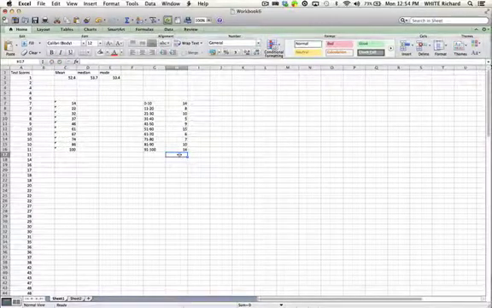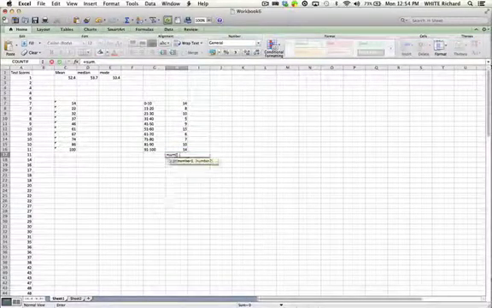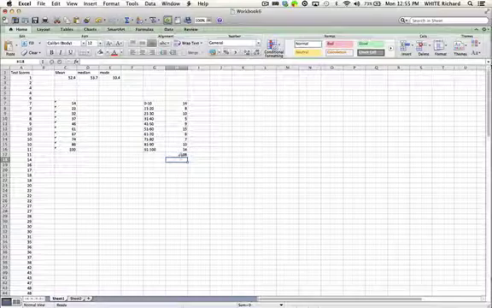So let's just type in equals sum, make sure we got it all. This one all the way to that one equals 98 numbers. Where did we make a mistake?